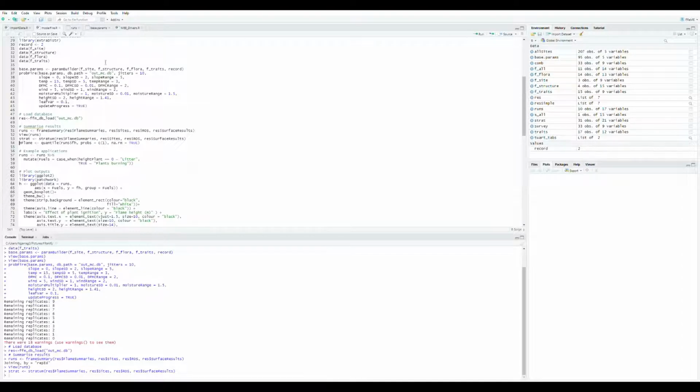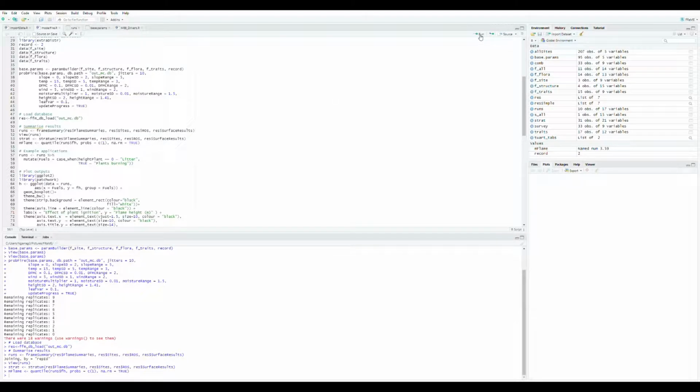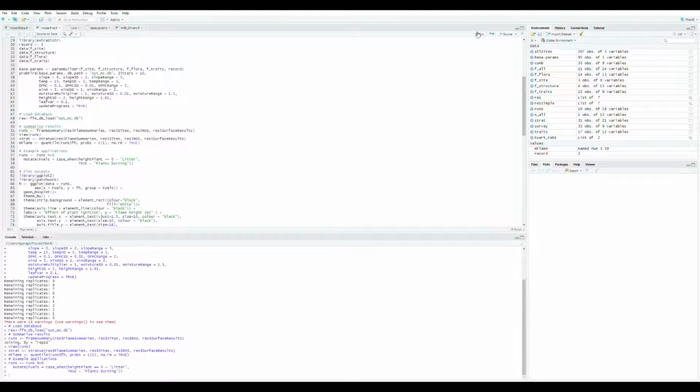We'll also use this function stratum, which summarizes a few other details, which we'll look at a little bit later, and summarize some of the key fire behavior parameters, just looking at quantiles of flame height here. I'll add another field to the table that I've calculated from FrameSummary, and what this field looks at is simply whether plants were burning or whether it was only litter burning.